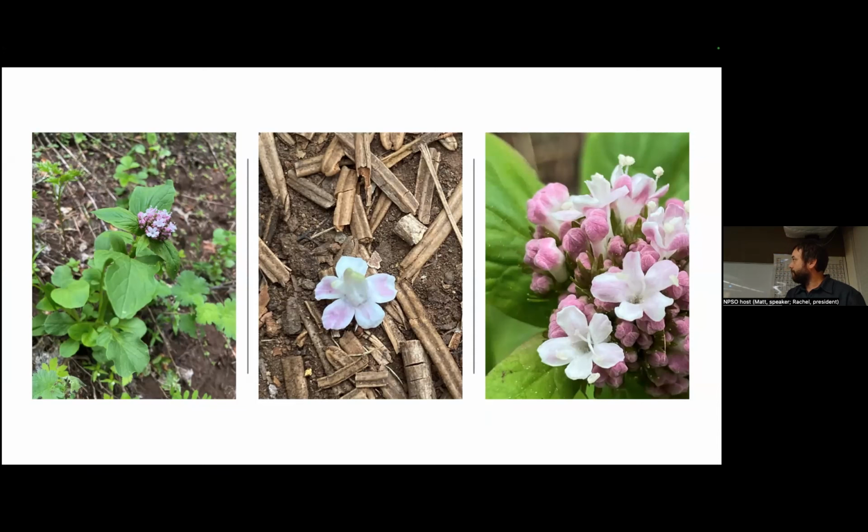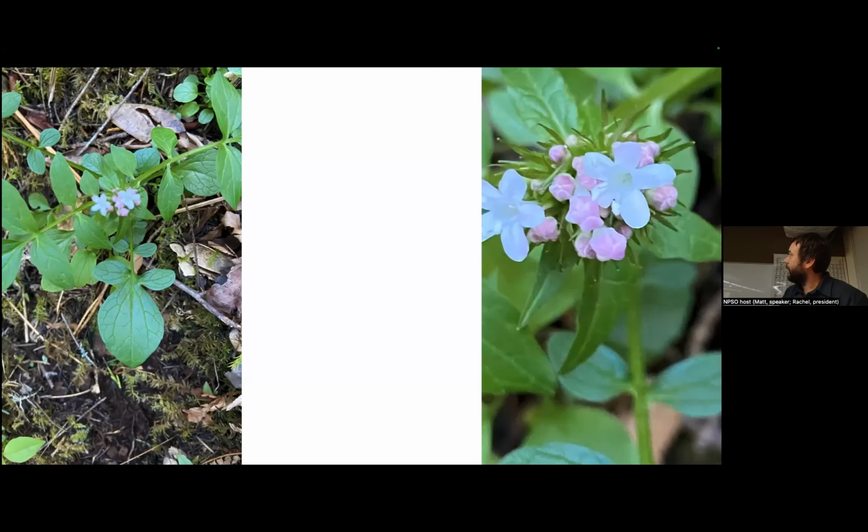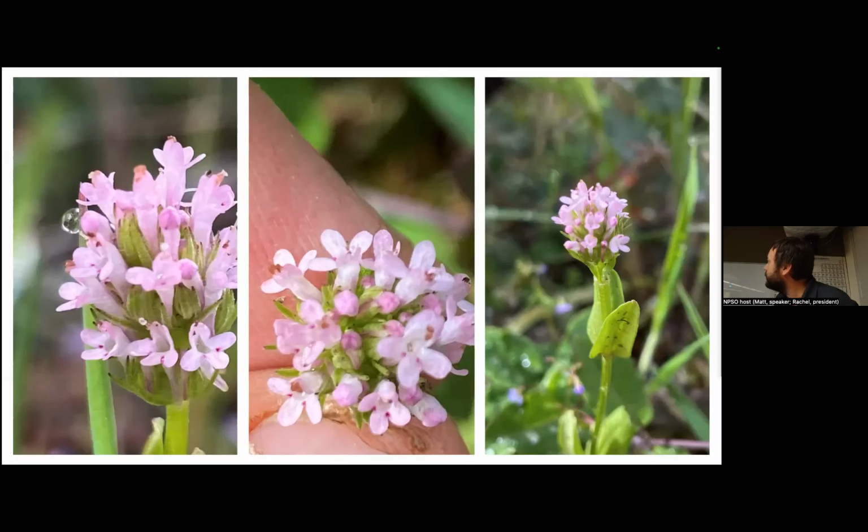Some of the Sitka valerians are going to grow at a little higher elevation in the woodland forest. The Plectritis, oftentimes you'll find at lower elevation out in the Applegate Ridge, Table Rocks. 2,000-3,000 feet is where we see this one growing quite often. Again, it likes moisture, so it's going to be growing wherever there's moisture. You'll find Valerianaceae. Most of those species do like moisture. And opposite leaves, you can see the way the leaves are situated on the stem. Another kind of giveaway, because not a lot of plants have opposite leaves, less than alternate, I'd say.